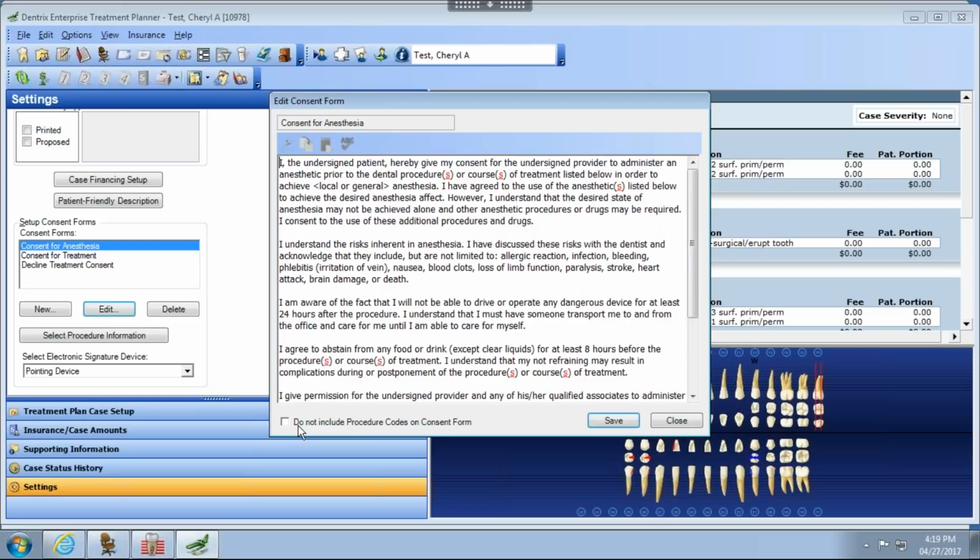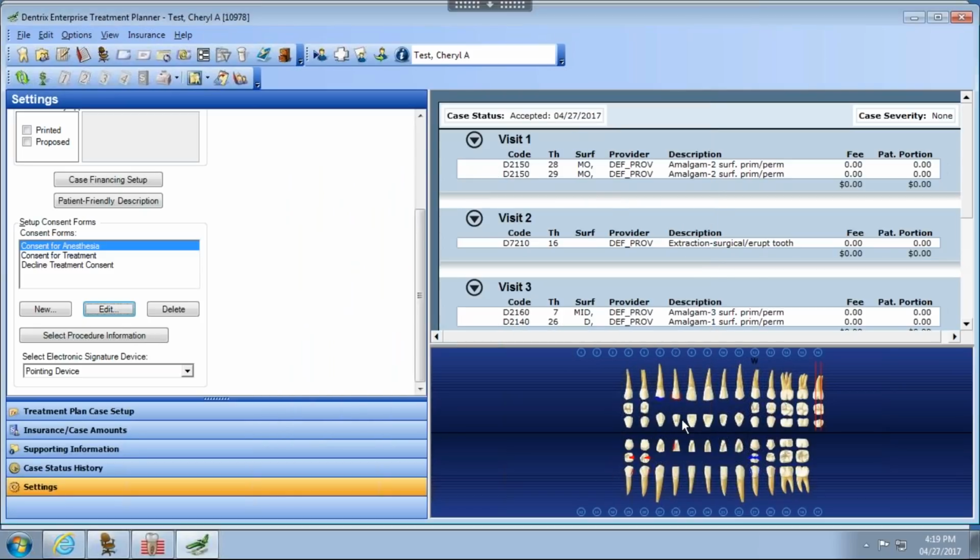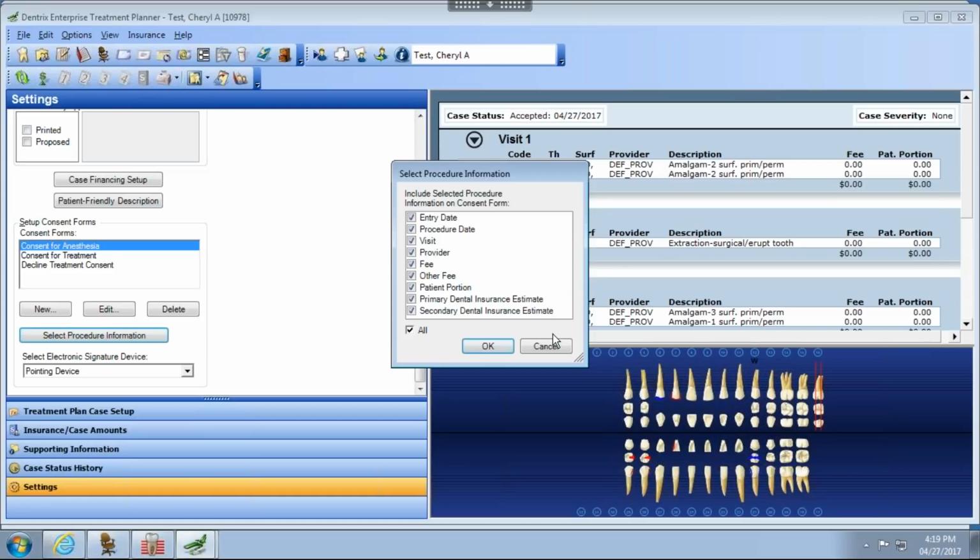If you do choose to include, which again means this box is unchecked, what information will actually print about those procedures is this button right here. So if you do want a list of all the procedures to print on the consent form, make sure to come in here and select procedure information and check the box of what you do want to include.